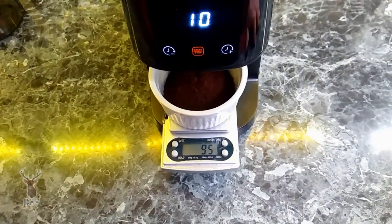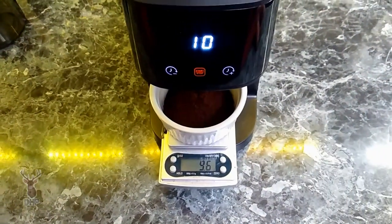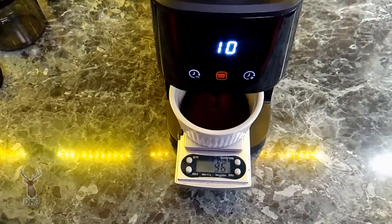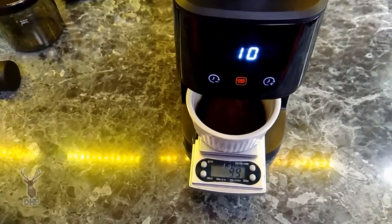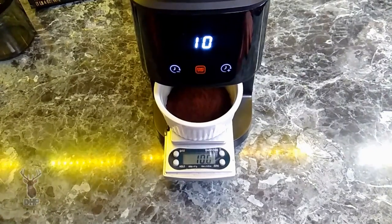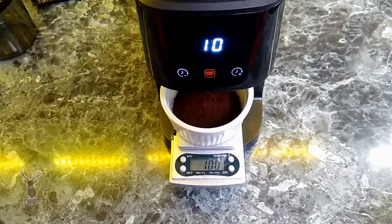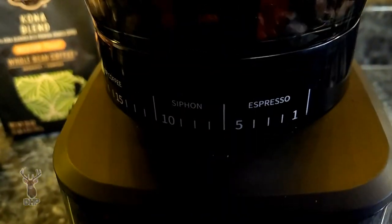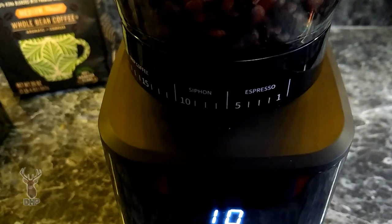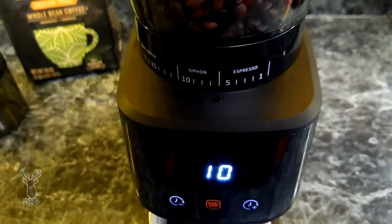Now we got 9.5 grams out of a 10 second burst. But remember, the unit itself was clean because I've had it apart. Now if we take it and we push, we should get a little bit more out of it from blowing the residual in there. And now we've got a perfect 10 grams of coffee with that setting on. The lighting's not ideal, but you can see it's right at the bar before espresso.